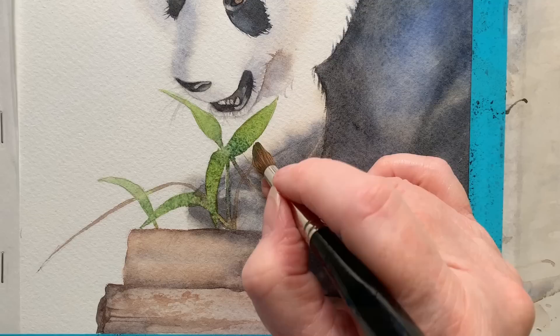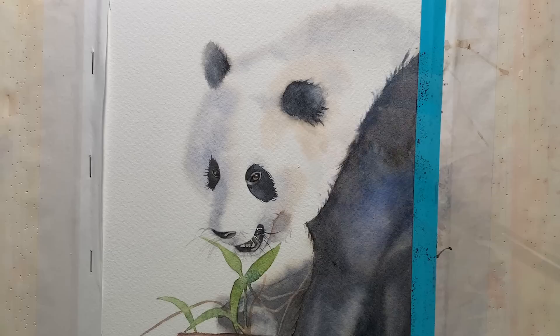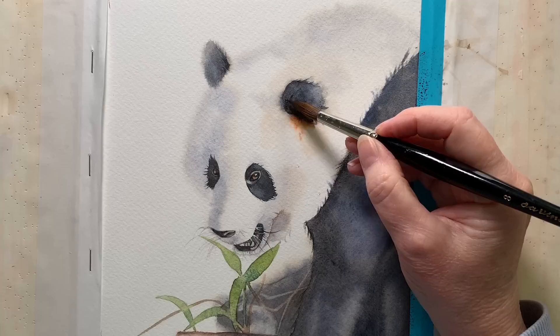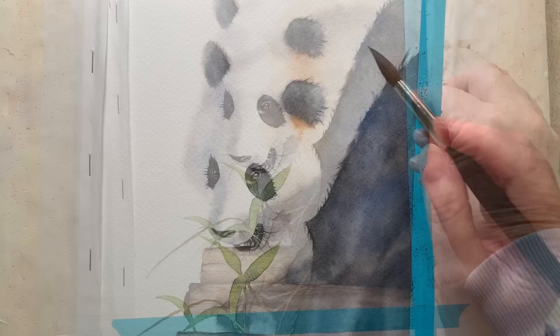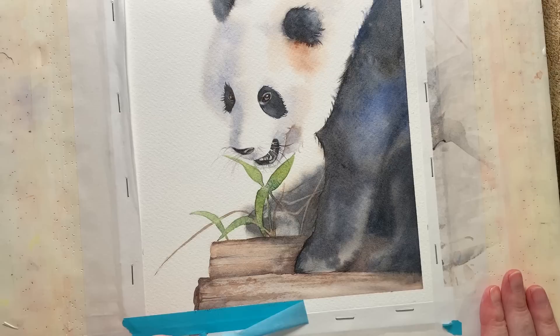After that I painted in the leaves on the dry paper the same way I did on the other panda. On this one I wet the side of the head and got some burnt sienna and painted that on the wet paper — that added a bit of warmth. A bit more black in the ears as well. Here's where I carefully took the washi tape off — you can see how it's tearing the paper, with little bits of paper on the tape. It wasn't anything too bad but I noticed it wasn't as tough as Arches paper. And there's that one finished.